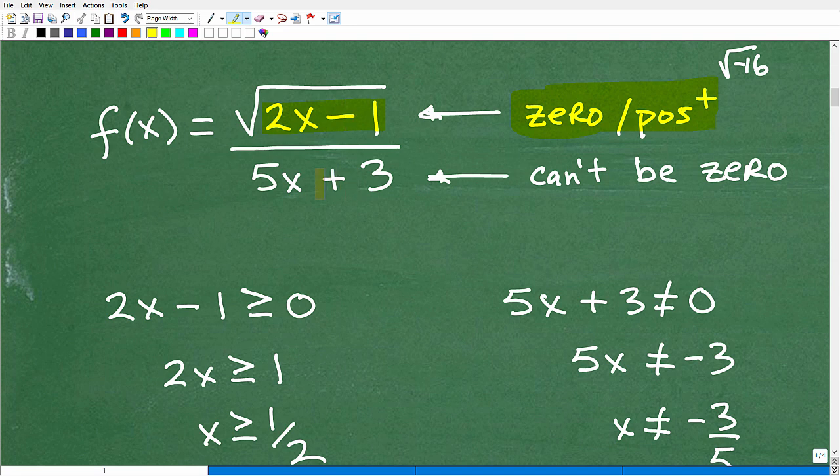Now, there's another one. Now we have to go down here in the denominator. This is an interesting function because it's a fraction. Anytime you're looking at a function that involves a fraction or rational expression, you need to look down in that denominator. If there's a variable, that's a flag to tell you, hey, listen, that this expression down here can never be 0. Remember, we cannot divide by 0. So 8 divided by 0 is a no-no in math. 0 divided by 8 is fine. We could divide 0 all day long, and this is going to be just 0, but a number divided by 0 is undefined in mathematics.